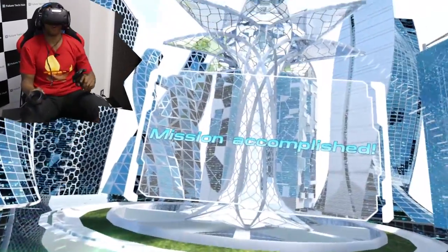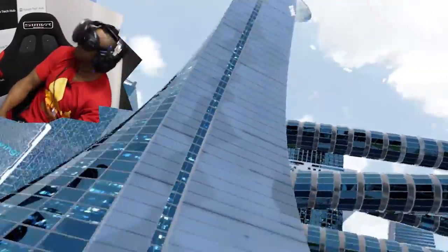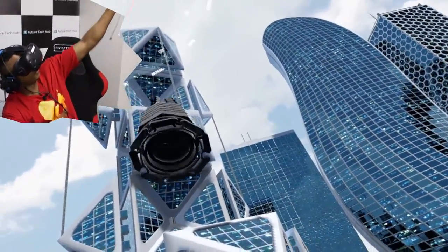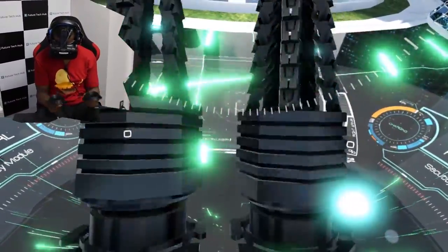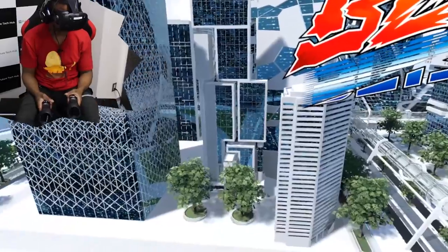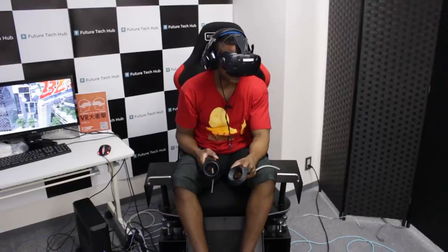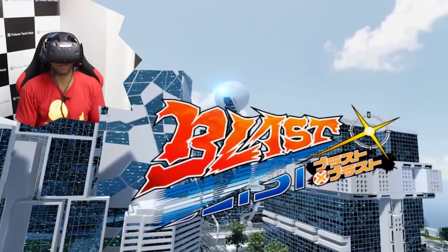Everybody has an affordable place to stay and live in this amazing... like, can I live there? Can I live up there? I want to live up there. Oh, they turned off my guns. Oh, it's all over. Blast blast. I want to live in blast blast world. That's dope. I want to live in blast blast world. Take me back. I don't want to go to work. I don't want to go to work — this is where I am now.